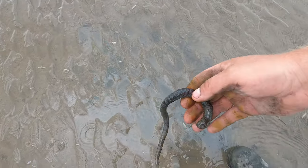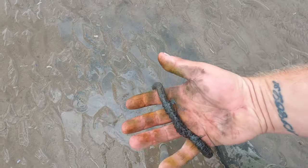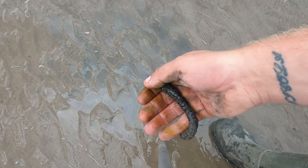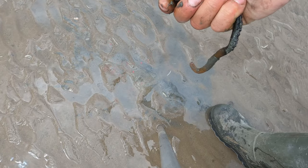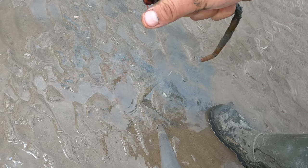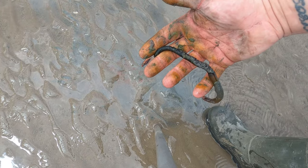There we go — look at that! That's a nice proper big black lug. To gut them — as you know I normally save the guts, but at the moment I'm not going to bother. Squeeze your little finger first and roll your fingers up. As you can see, there's the guts hanging out. Pop them off. There you go — nice gutted black lug. You can't beat that, wicked bait. These I'm collecting for my winter bait. We've got another cast over here, I'm going to give that a go.